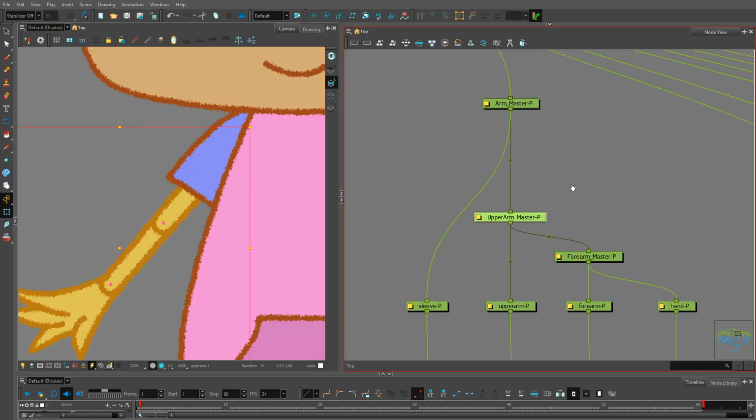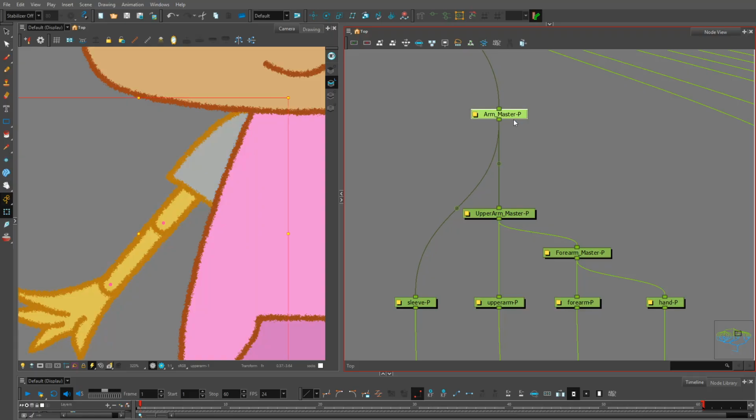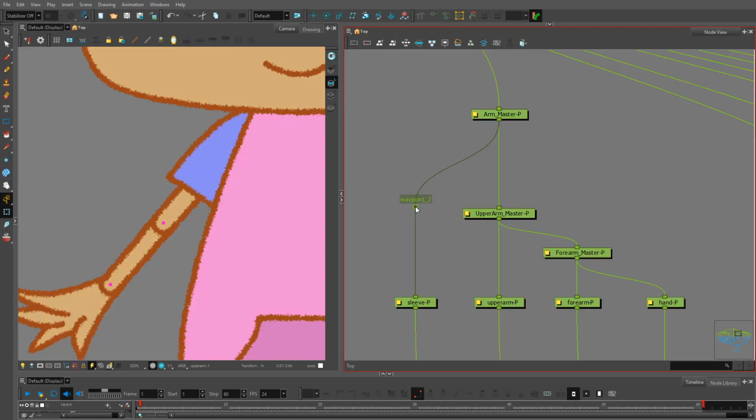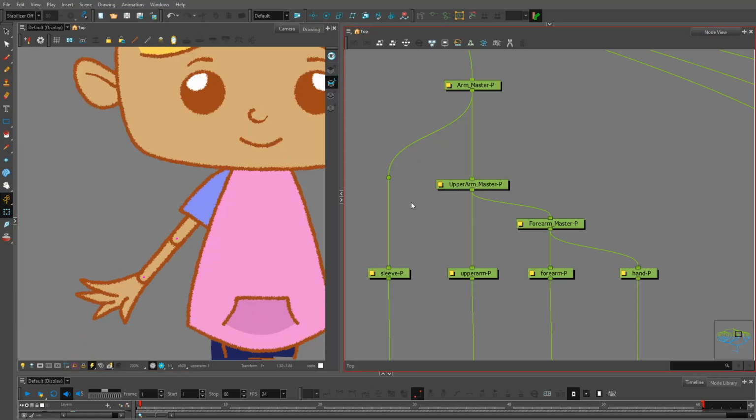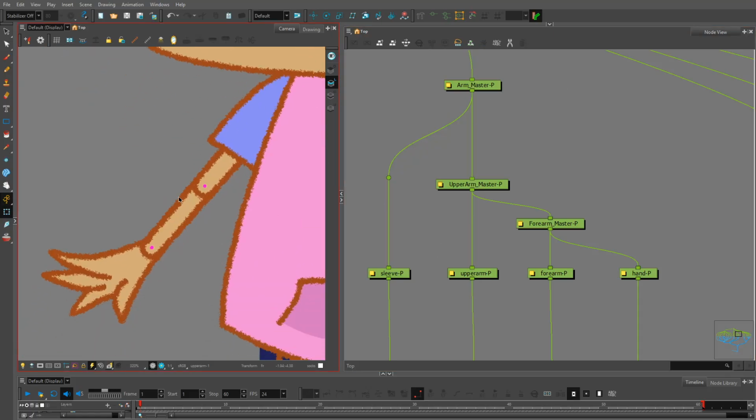So ito magiging usual peg hierarchy natin for the limbs. Ayan. So how do we check if our work is correct or not? So all you need to do is just to navigate in your camera view.